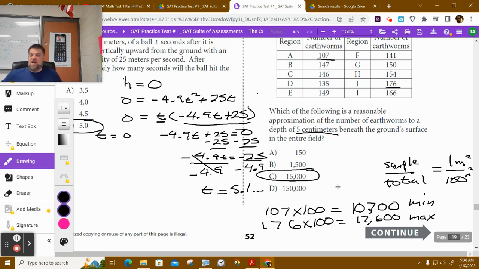Holy moly, 15,000. And 10 by 10, 10 meters by 10 meters. How far down are they digging? Oh, well, I don't know where my meter stick is, but it's only 5 centimeters. Oh, so 5 centimeters is like that. Well, here's 5 centimeters right here. That's so many worms. Well, it's 10 meters by 10 meters. So, anyways, can we move forward? I will leave that up there for a second so you guys can finish.